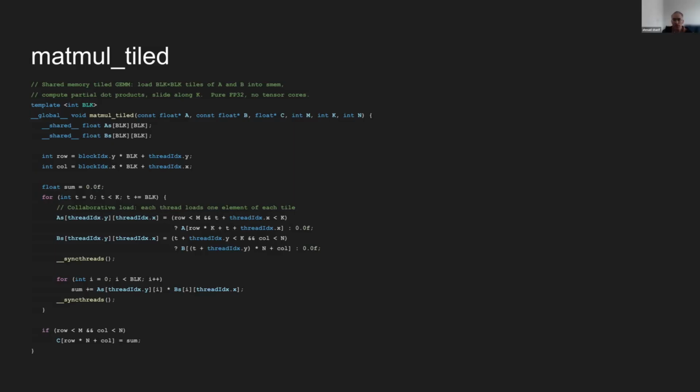So if something is available in cuBLAS, you should use that. I just wrote these kernels to understand the hardware, for educational purposes. But normally you would never write your own matrix multiplication kernel.